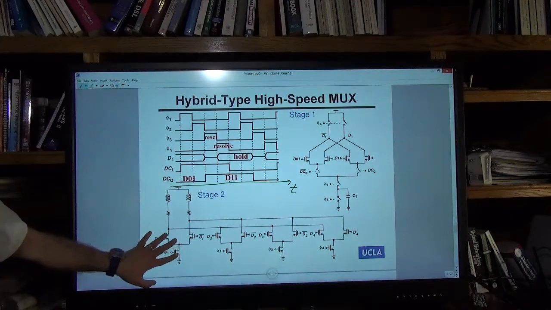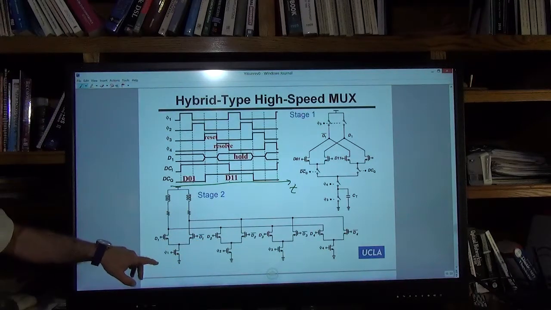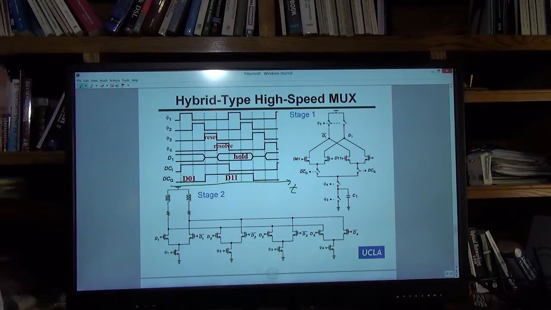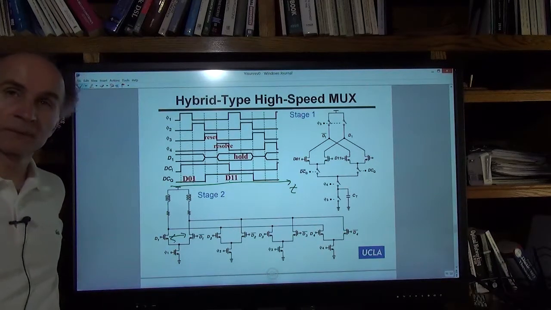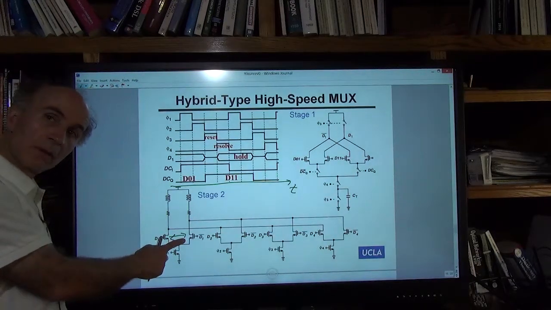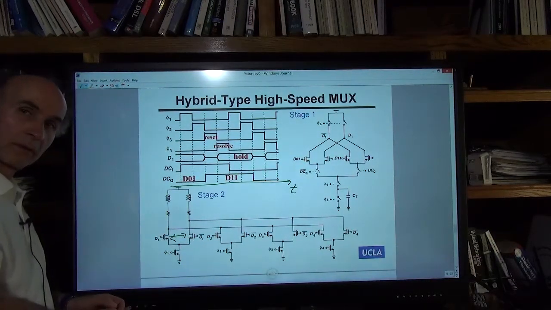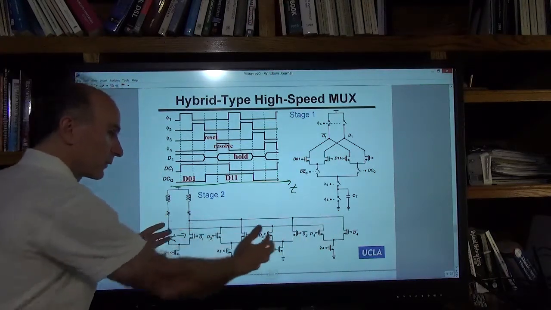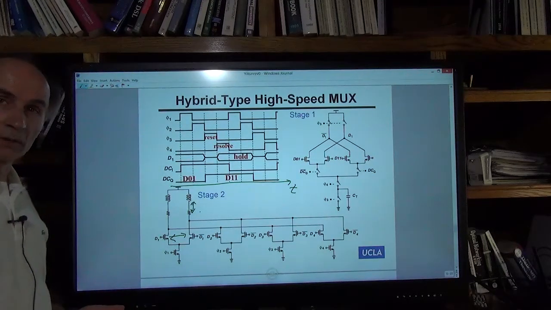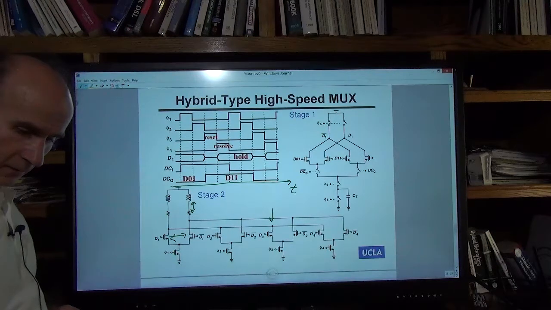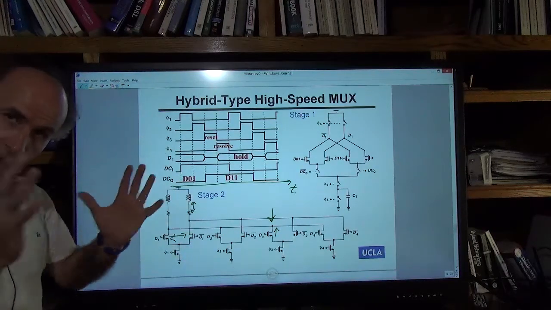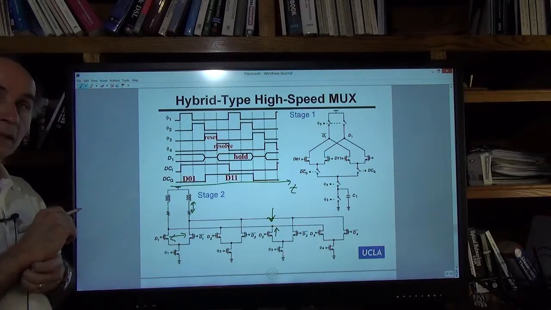Okay, so here's another diagram, 4 differential pairs acting as a mux, and this looks pretty good. Again, think about the spacing that I mentioned, okay? So is this spacing necessary? No, right? Because you don't have like M1 and M2, there's no label, so these can be pushed closer to each other. And then that means that all of these can be pushed closer to each other. Similarly, is this spacing necessary? No, not that much. Is this spacing necessary between these 2 lines? No, you see, these 2 lines are so far from each other? No. So again, everything has to be compacted. When you compact these things, the result looks much nicer.